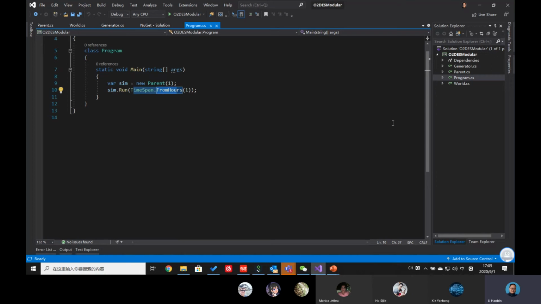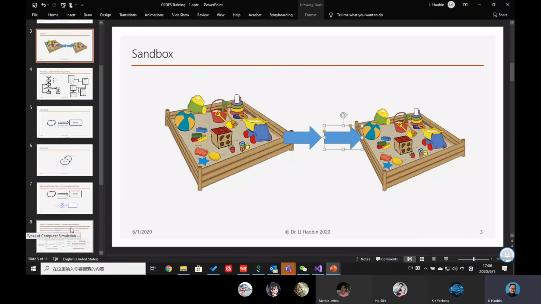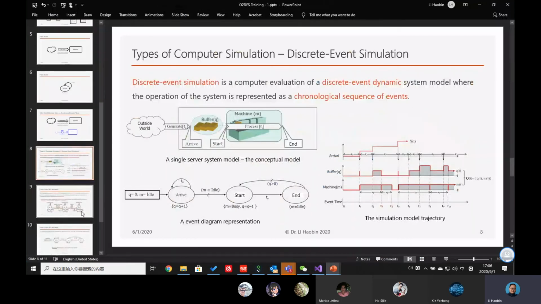So what we are going to do today is use this modular concept to build a simulation model for this queuing system. I think last Friday we talked about this one, right?